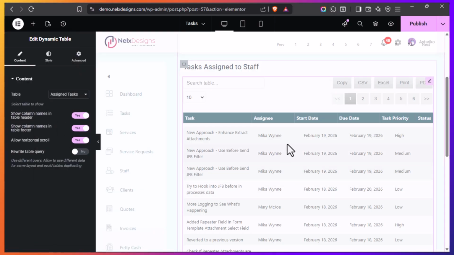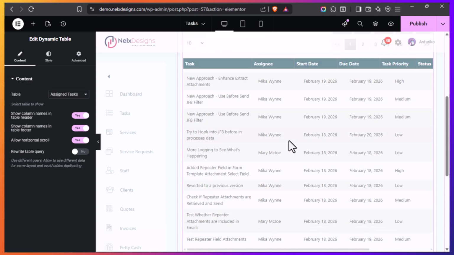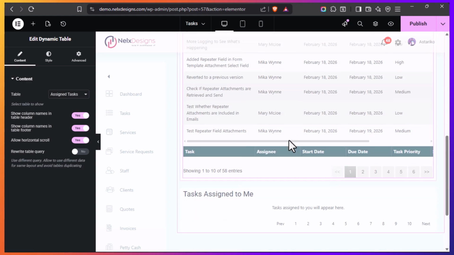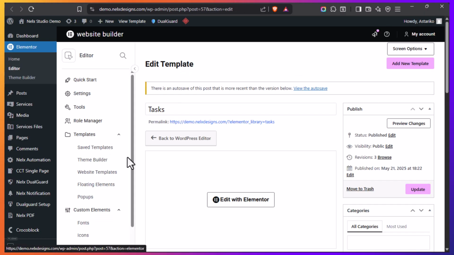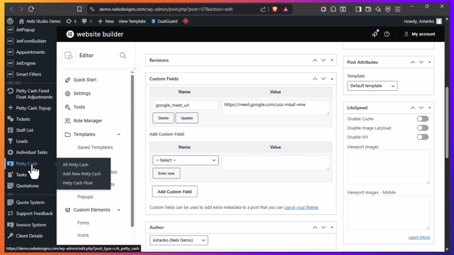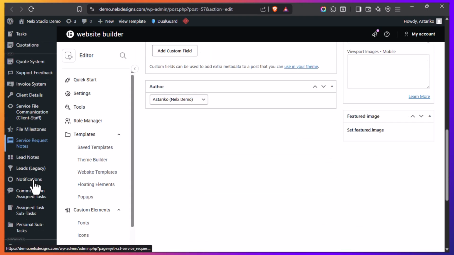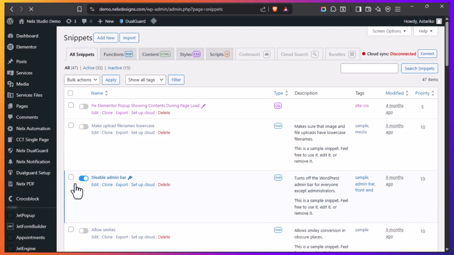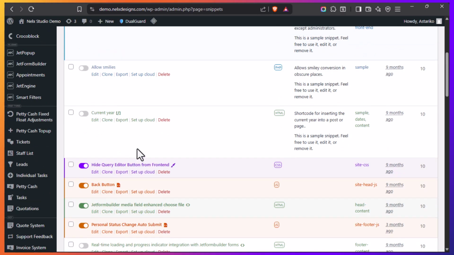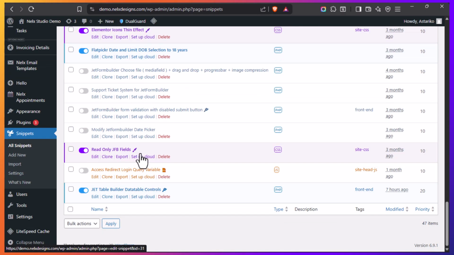You will style it based on your tastes and preferences, so I'm not going to touch anything on styling while here. And the next, let us do this. Let us look at the snippet first before we can go to the third part. And I will just explain. The snippet is straightforward. It works out of the box. And there is only one thing that you need to do, which I'm going to explain to you right away.